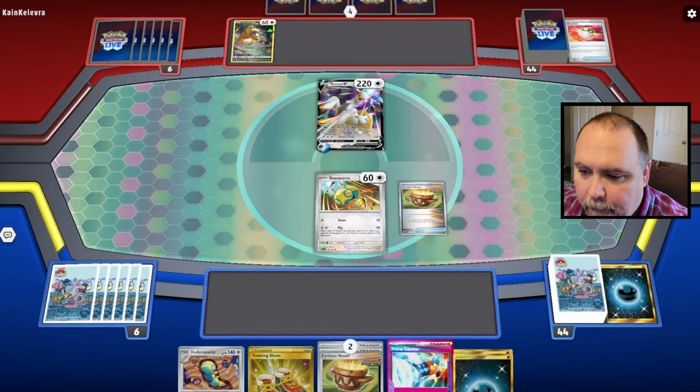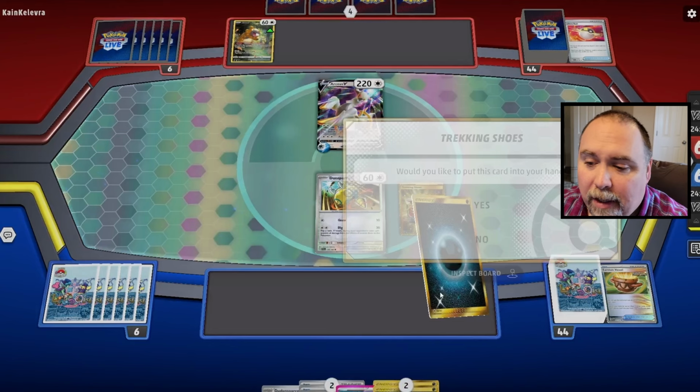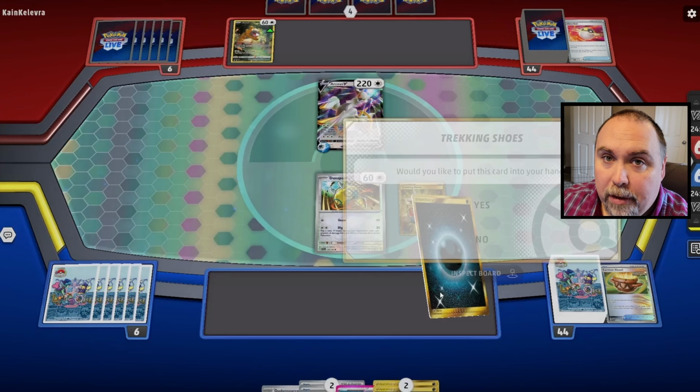Great. And then he plays the Trekking Shoes. Hitting energy is so bad right now with us only having the one Dunsparce out. I would play at least one more Earthen Vessel, and I could even see an argument for playing both of them. That way we get multiple energies in the discard and we remove the majority of the energy from the deck. It sucks if we then get Ionono or Judge or whatever, which is a likely thing against many Arceus decks. But having the energy in the discard means it's going to be there if we get Ionono or Judge into a supporter.